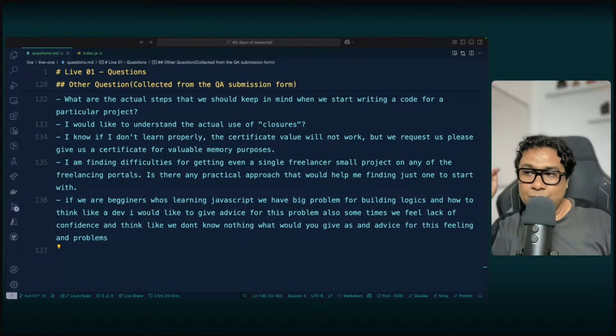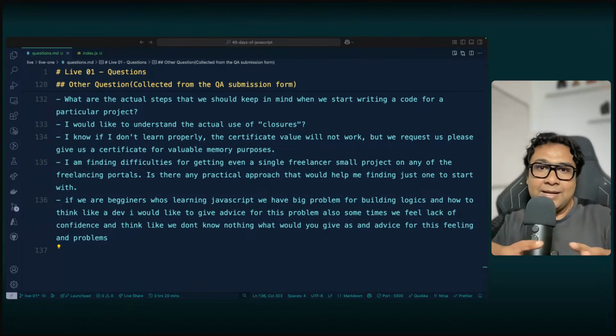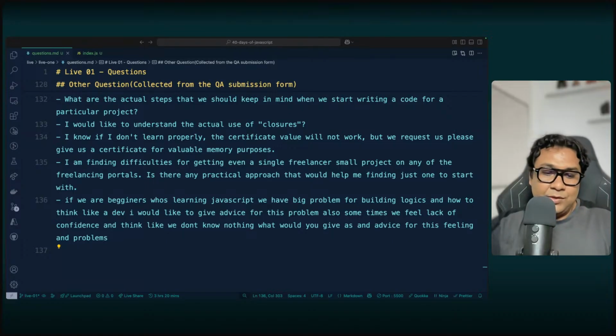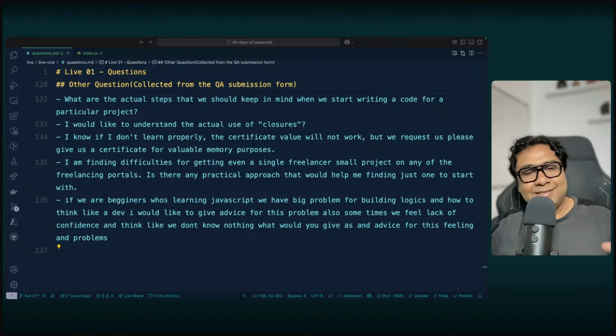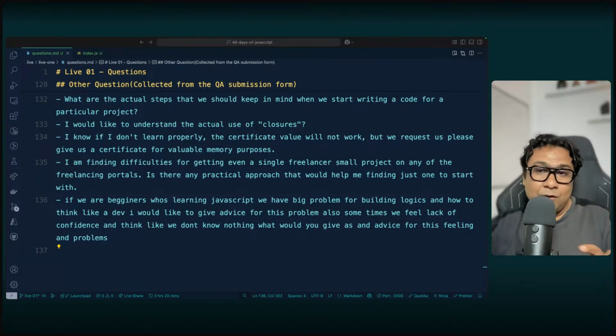Okay, so next we'll be doing exception handling. After that, we'll be doing arrays. And right after arrays, I'll be giving you an assignment. In that assignment, you'll be building something using objects, arrays, and everything you have learned, and that will be quite big. As you have not done DOM, we won't be doing anything in the UI, but we'll be doing a lot of things in the logic. And the same project I am also going to build. I am also going to share that particular project, but you have to build it with all the things that you have learned. So definitely it will be there. Okay.